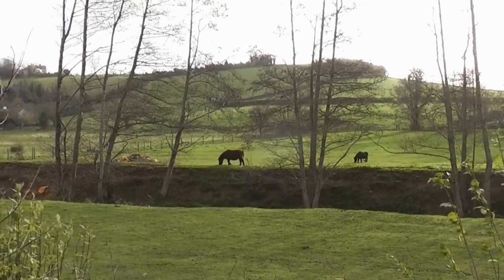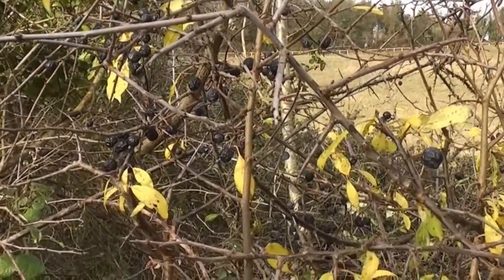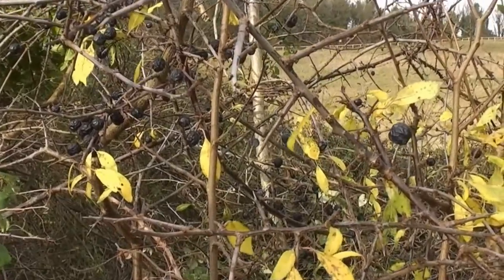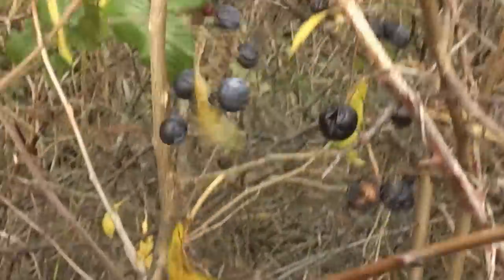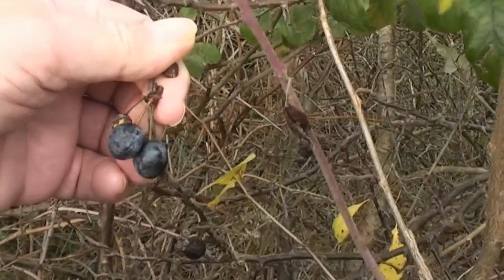Oh, well, I was making sloe gin with it. What's that? You found some? Yes, they're finished now, but you can see the sloe berries. But they were in Aust on Severn. They were a little bit better than this still. Near Broughton Gifford as well. These are a little bit tan. These are southern sloes, you see. So these down here are in rather better condition.